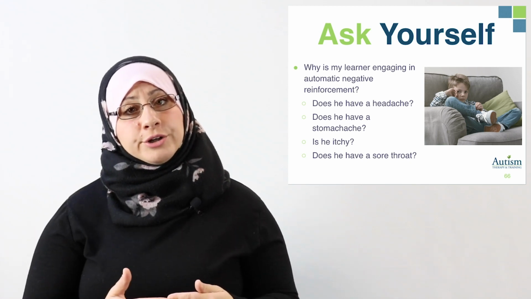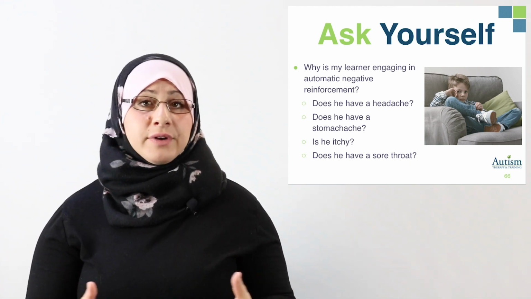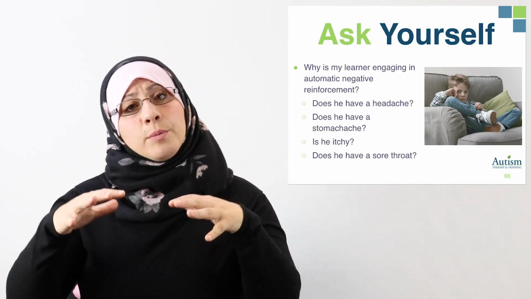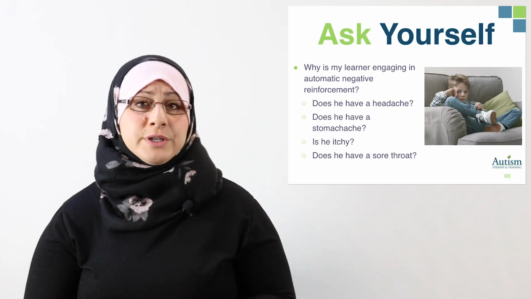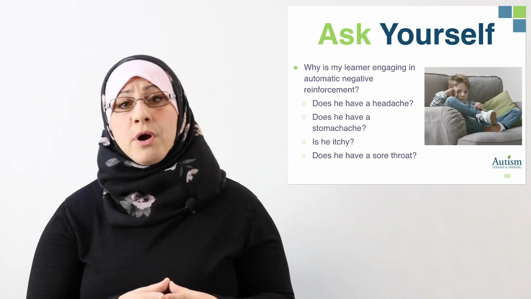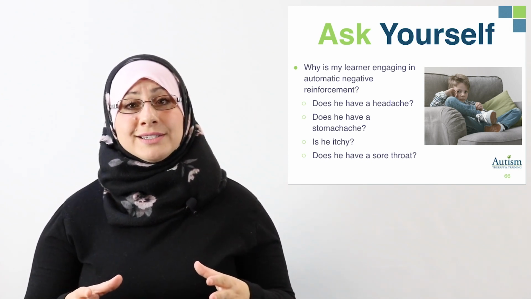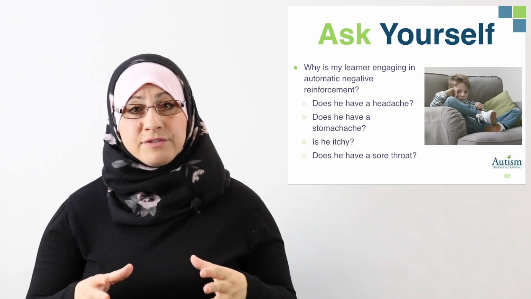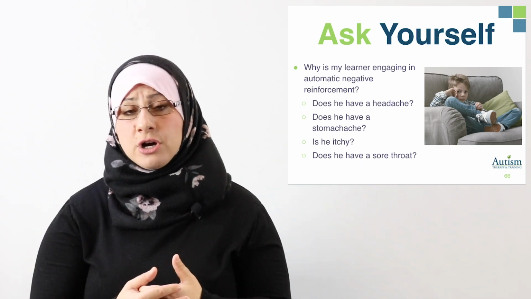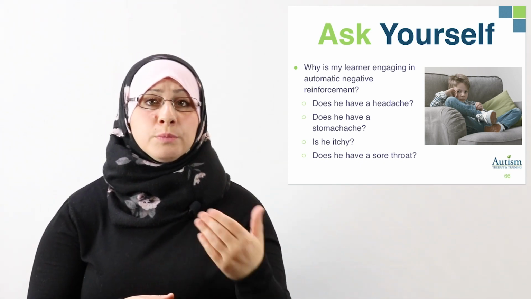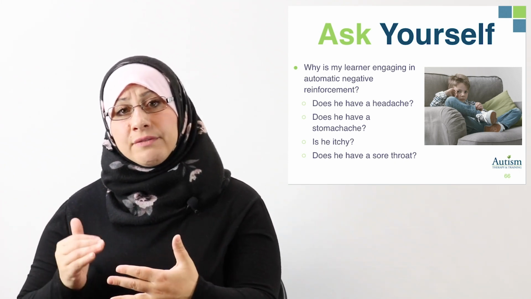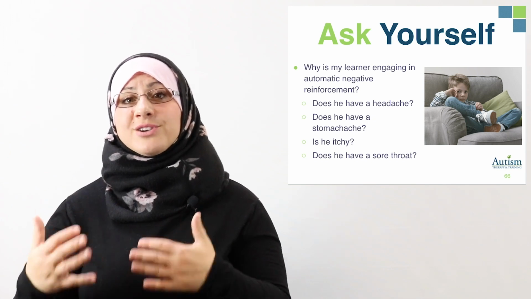So think about your learners when you are working with them. If you're singing very loudly or you're in their face and they're flinching, or maybe they're covering their ears, bring your tone down a little bit or your volume down a little bit so that you can ensure that the learner is receptive to that. I think a really important part of teaching, or with anything, is that you really have to be attentive to your audience or to your learner or to whoever it is that you're talking to. If they appear to look bored, or if they're covering their ears, or if they're turning their back from you, they're giving you signals that something is not right here.